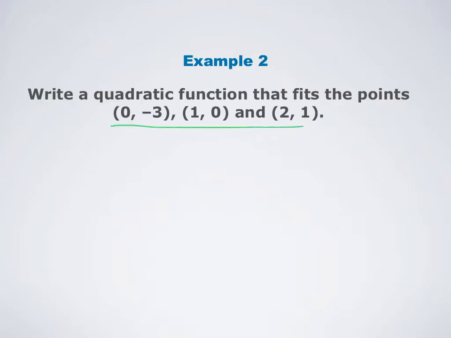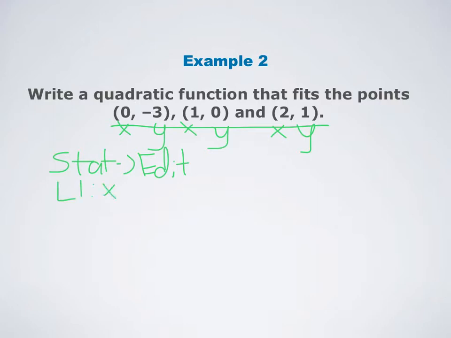Okay. First thing we need to do here is we have some x's and y's here. I have an x, an x, and an x. And then I have my y, a y, and a y. I need to put those into my calculator. So first thing I'm going to do is go to stat, and then over to edit. Actually, it's the first menu you come to. You're going to enter there. You should see L1 and L2. L1 is for your x values, L2 is for your y values. So once you get that set up, you should see something like L1 and L2. We'll have 0, 1, and 2. And for our y values, we'll have -3, 0, and 1. Okay, so you should get that table set up. Hopefully you're getting that right now.